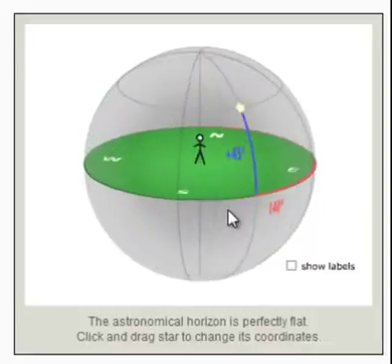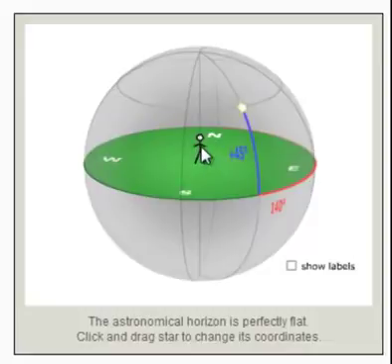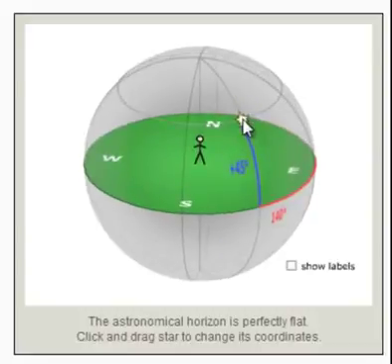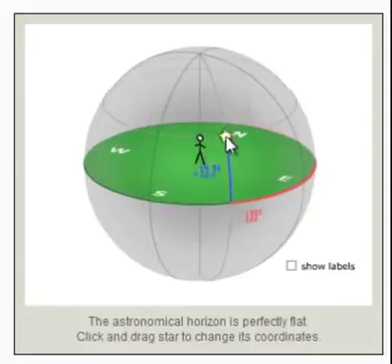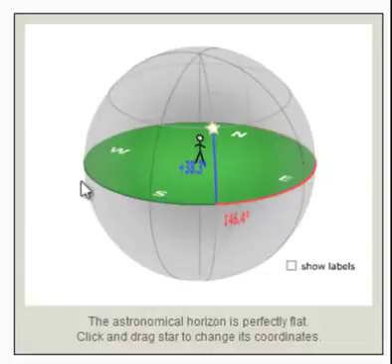So here's this nice little simulation. There's a dude standing there, and we have the celestial sphere, this imaginary glass sphere all around us. That's where all the stars are located. And we want to be able to say, well, where is this star at, right? It's a cool, bright star. We want to point it out to somebody else. Well, we can do that with two coordinates. The first coordinate would measure up and down from the horizon. So this big green circle here represents our horizon, right? The sort of dividing line between the ground and the sky.